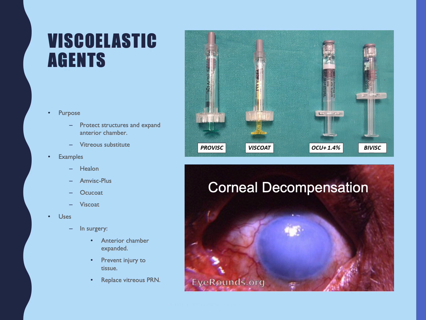It can also be used as a tamponade as well. They're no longer considered just medications to maintain space and coat ocular tissues. They are an integral part of cataract surgery, and they're being used with newer ophthalmic surgical techniques as well. There are some side effects, and those include a rise in intraocular pressure, corneal edema, or corneal decompensation.